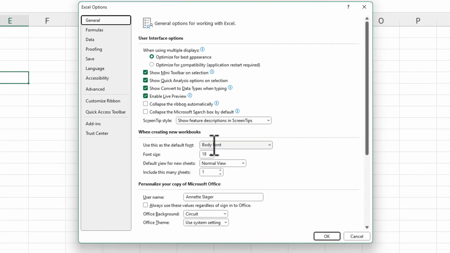We will be creating multiple line function statements that we will enter in the formula bar. You may want to increase the font size for the text entered in the formula bar. To do that, click on File on the ribbon, and then select Options in the left pane. In the Options dialog box, change the font size to something like 18. This is a good size, at least for me it is. When you save the workbook, that size will be saved with it. You may want to change the size back to its original size before creating a new workbook, because when you create a new workbook, it will take on that font size.